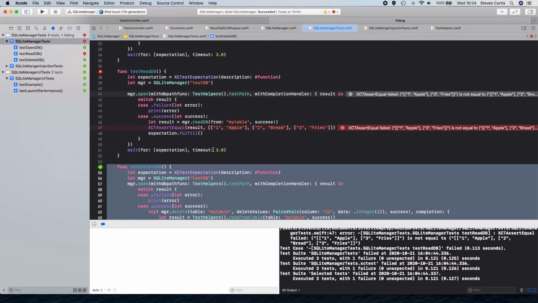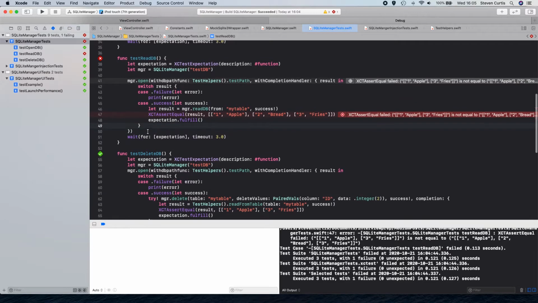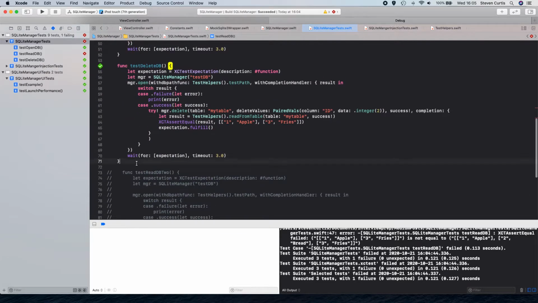Now the reason behind this is you don't know what order these tests run in beforehand. So it might well be, and we've got partial evidence here, running delete before it's running read. So therefore, this is saying I've only got 2 records out of your database and I was expecting 3. It's all a bit disappointing, and it means you can't really test these with this database, because you've got a physical database, and as soon as you're deleting an element from it, you don't know the order the tests might run in, and you run into trouble.